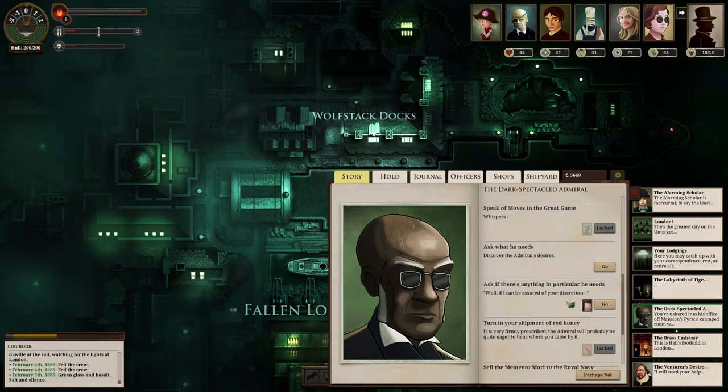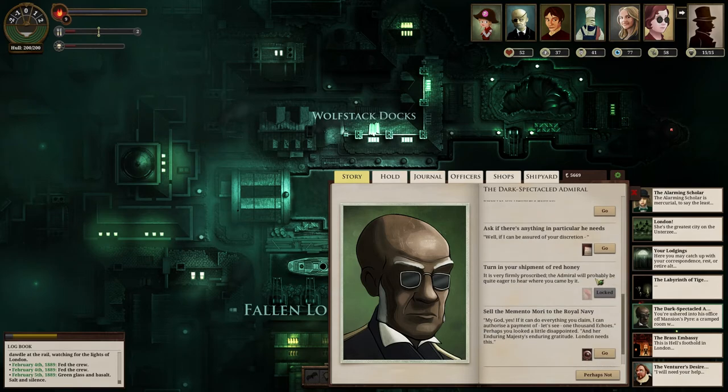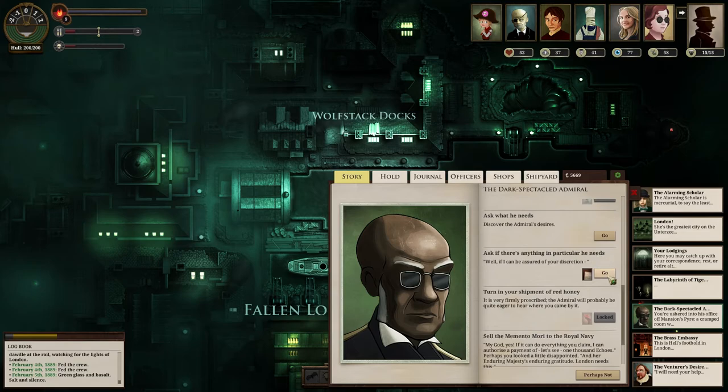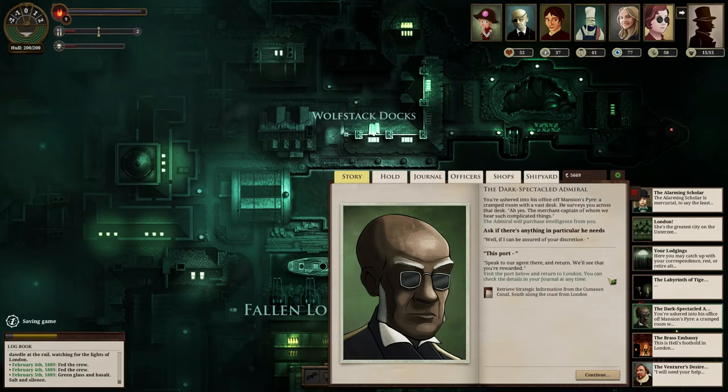Yeah, so let's ask him what he wants me to do, now that I failed at what I was doing before. Anything in particular? Retrieve strategic information from the Cumaean Canal south along the coast from London. Okay, I wouldn't mind doing that. Of course, I'm not actually going to bring the strategic information back to him. I'm going to use it at the Avid Horizon. But still, sounds good.